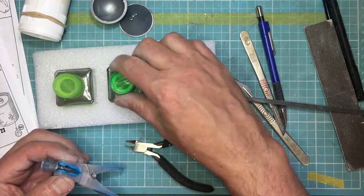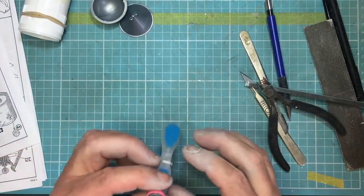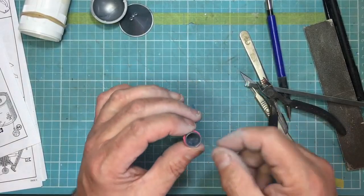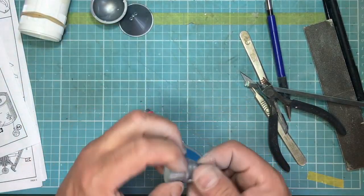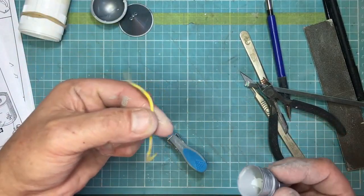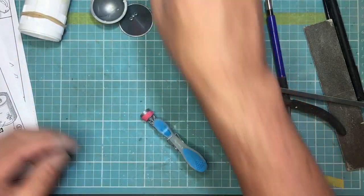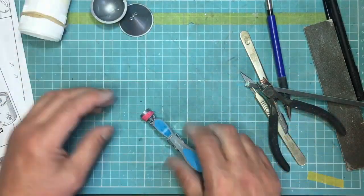And I need to go and try and find a weak clothes peg. I couldn't find a clothes peg, so I had to use one of my pound saver elastic bands, which is also good because it helps hold it together while you do all the sanding work. That's why I've left the sand. Oh, that one's come off. Look, as I said, these things just fly off. There it is. That's what happens to these elastic bands. They just decide to come off because they're rubbish. So I'll put another one on there. Yeah, they've got these on there, all just helping hold it together while all the sanding work is being done.